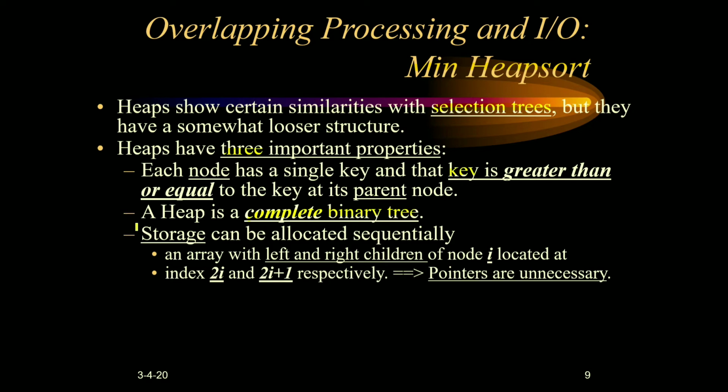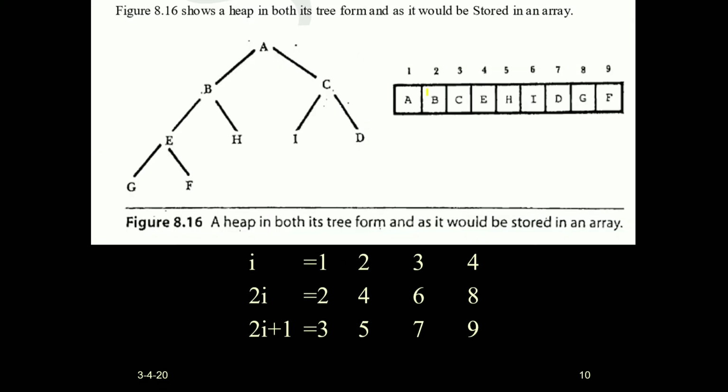Okay, and when you consider the storage of the heap, we have two things. If the parent node is node i, then the child nodes will be placed in the array at location 2i, that is the left child, and the right child will be placed at 2i+1. So in this case there is no need for a pointer. We just have to do the calculation and allot the value at 2i, the left child, and 2i+1 holds the right child. Okay, so this is how it looks.